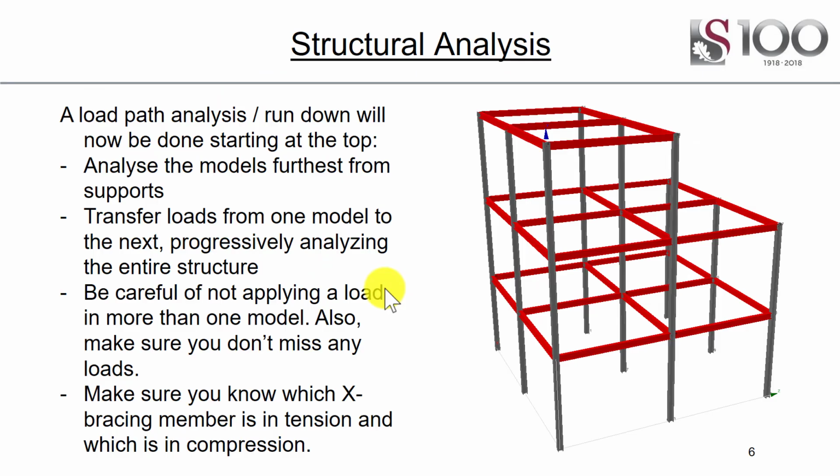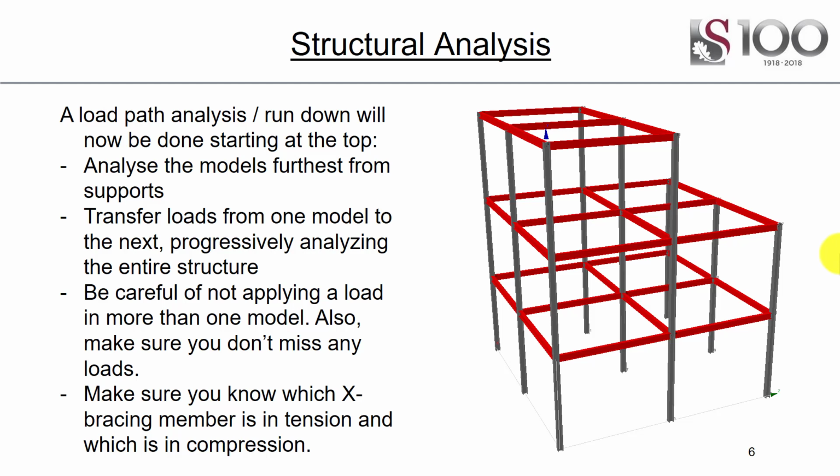So here are some steps we're going to be following in carrying out the rest of the analysis. A load path analysis or load rundown will be done starting at the top. Then we should analyze the models furthest from the supports, transfer loads from one model to the next, progressively analyzing the entire structure. Be careful not to apply a load in more than one model. Also make sure you don't miss any loads.